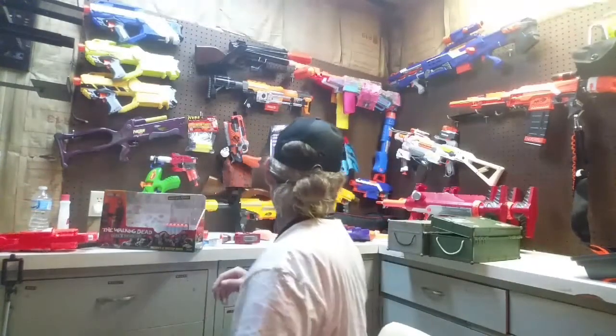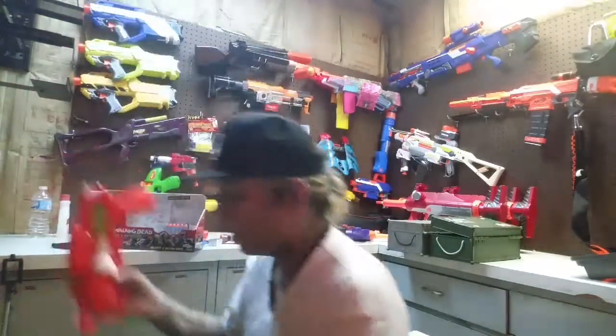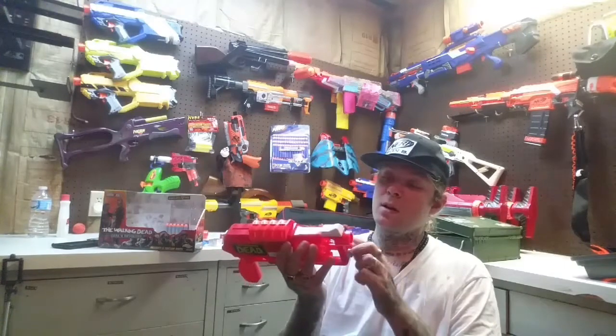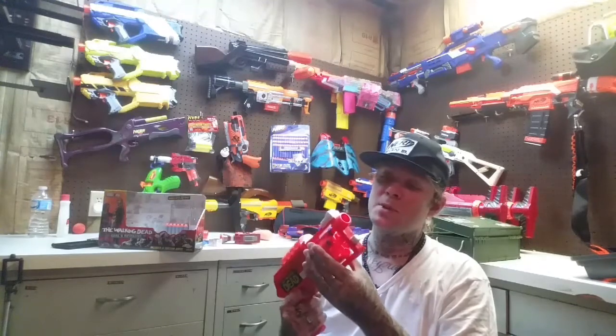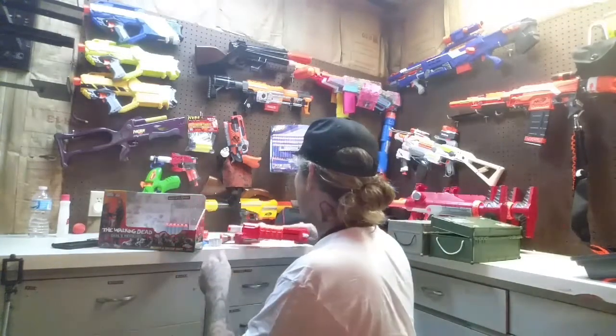The Walking Dead details on either side are stickers, not paint - that's something Buzz Bee is known for and a common complaint. It doesn't bother me much overall. Let me fire off a couple from this seated position so we can get an idea of how this is gonna work. The cylinder rotates the opposite way of a Maverick. First shot was good, second one went nuts - let's open up some new Buzz Bee darts and try that again.